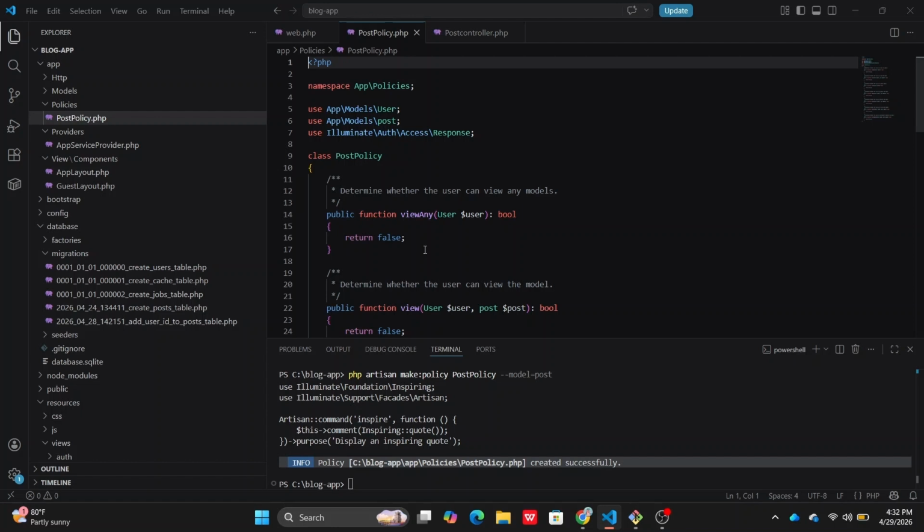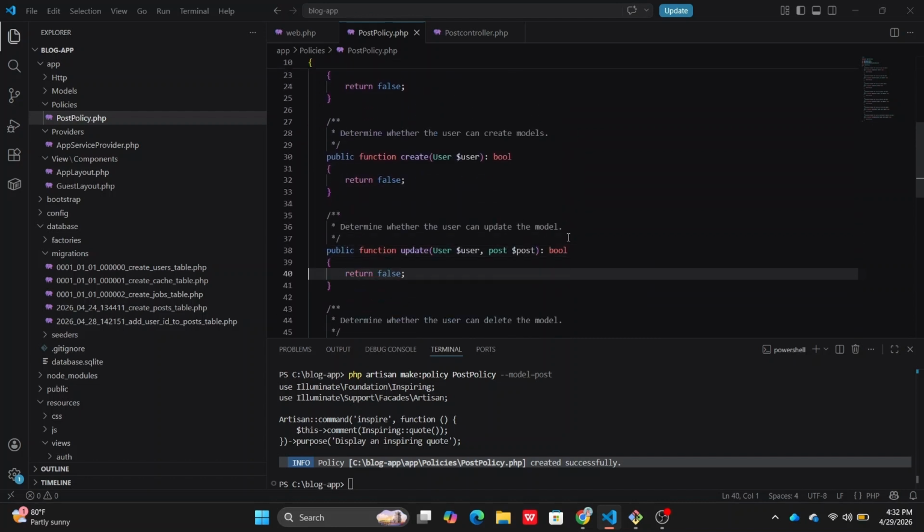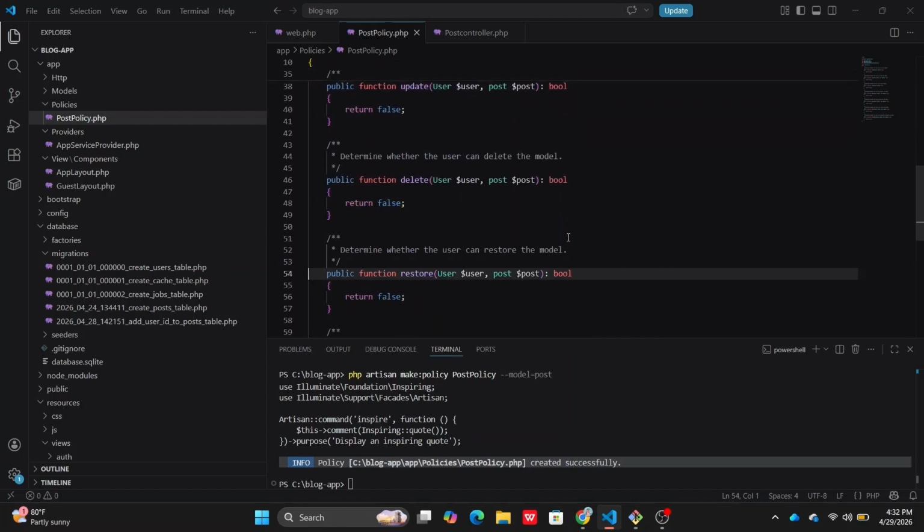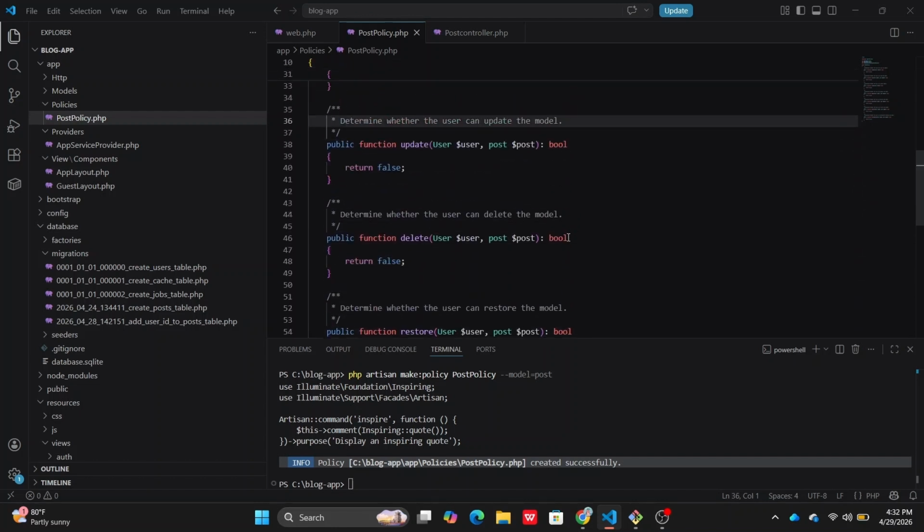So a lot of default exemplary rules are here. Now let's update it to fit our model. So now let's remove this and create our own policy.